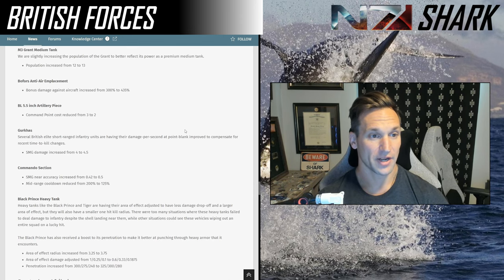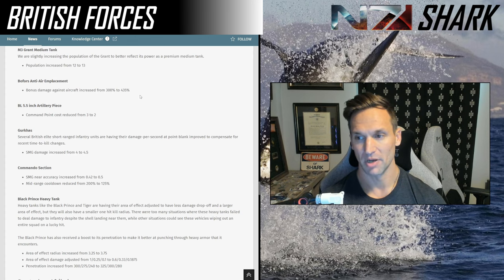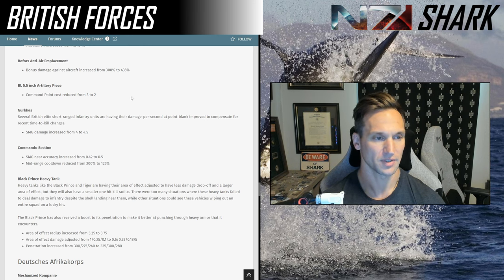The Bofors anti-air emplacement gets additional damage against aircraft. I think this is really the only option that the Allies have for good anti-air. So it might be worth building. The BL 5.5 artillery piece command point cost reduced from 3 to 2. I think this makes sense. You don't really see too many of these with all the other British artillery abilities and the Bishop. So, let's reduce the cost there.